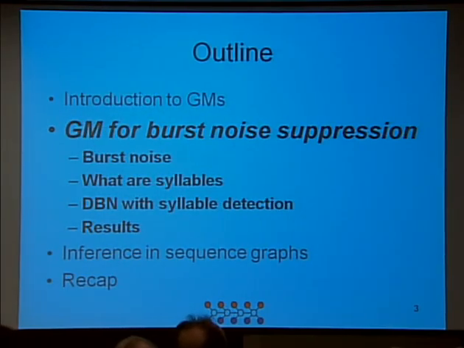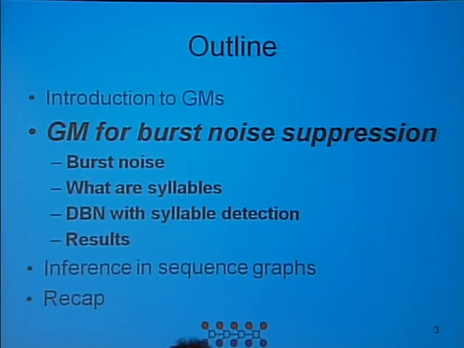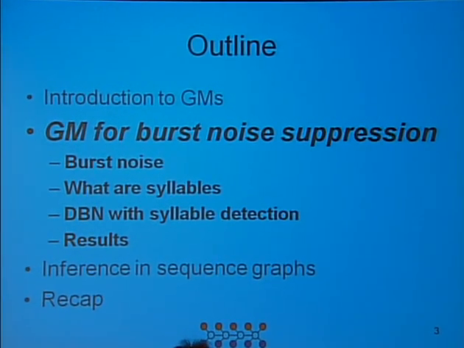In the second part of my talk, we'll talk a little bit about burst noise and why burst noise is a problem for speech recognition. Then I'll talk about what a syllable is, and then I'll talk about a specific graphical model that integrates a syllable recognizer with a standard speech recognizer. And then finally, I'll show you some results that show that this particular graphical model can improve the word error rate by reducing insertions due to burst noise.